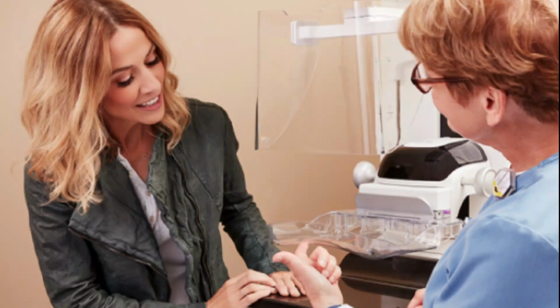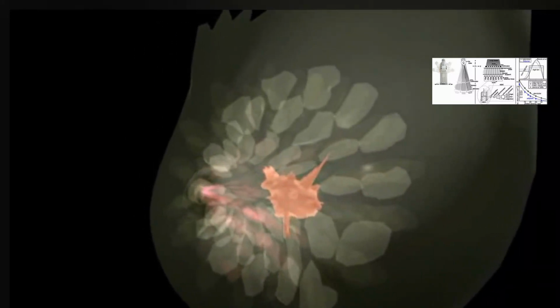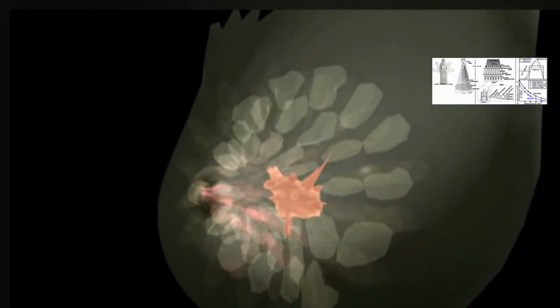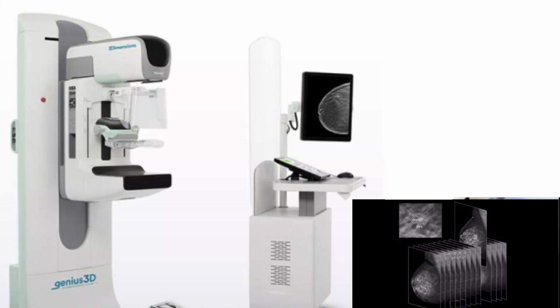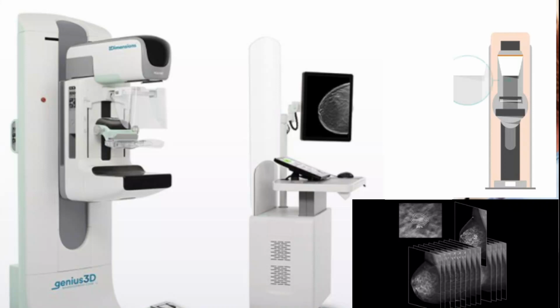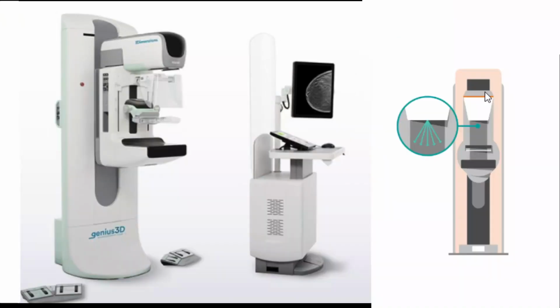This program is designed as a review for the mammographer, the professional radiographer, to analyze the design and use of digital X-ray equipment for mammography. We'll look at the basic components of the equipment and how they are utilized in creating quality mammographic images.